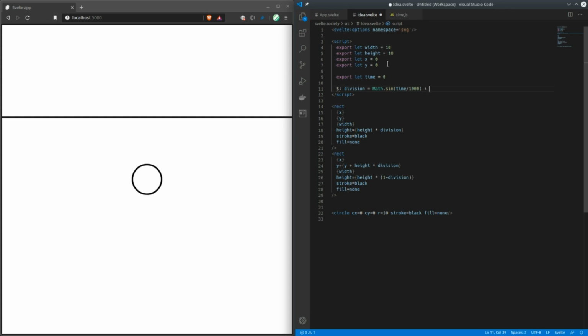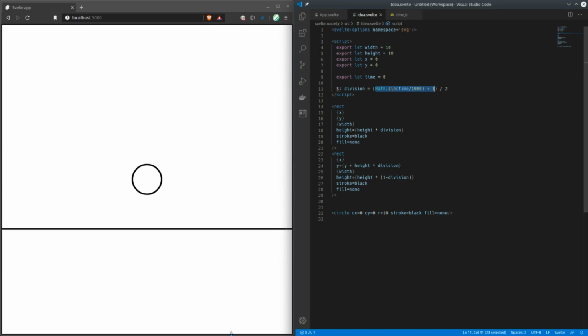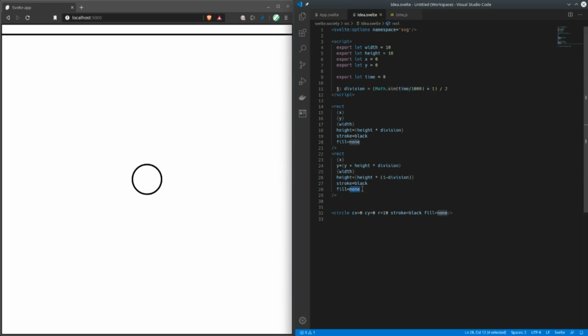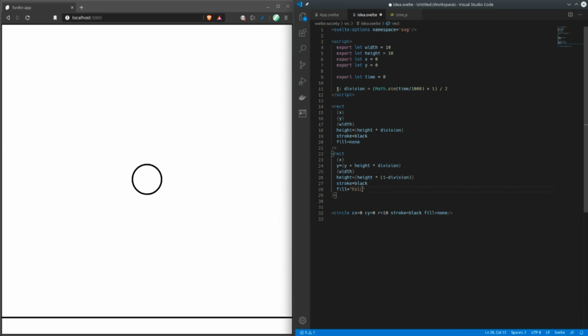So let's add 1 and divide by 2. And there we go. We have this space being divided up. Maybe give one a fill of HSL, like, I don't know.